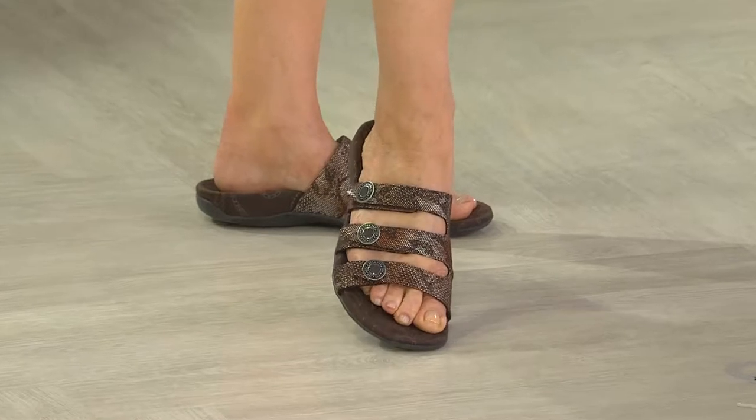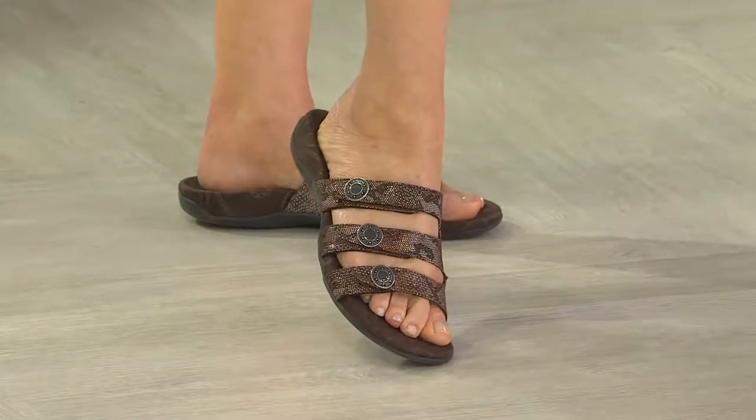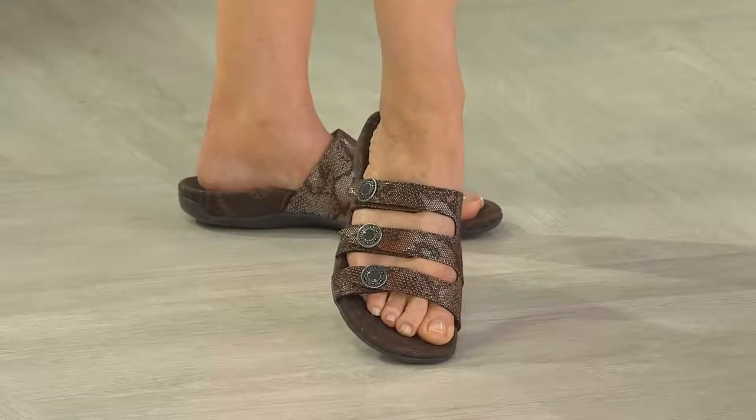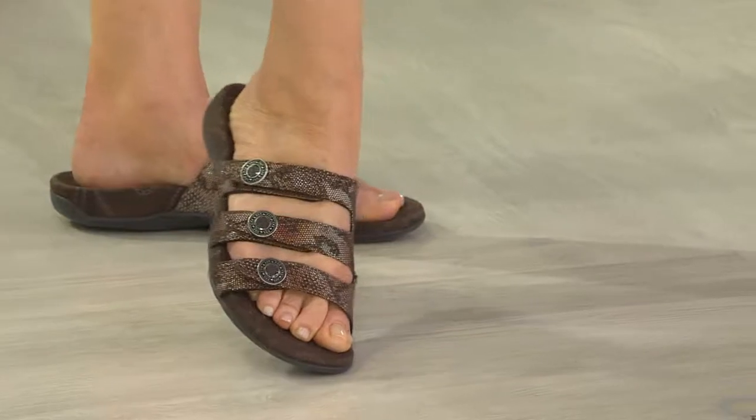Of all the shoes we have today, this is one of the most adjustable — you get to adjust the instep, the arch, the toes. If you're like me and you like salty foods — I'm a salty food person, and sometimes I think that's worse. I would have chips and guacamole over dessert any day of the week. I know that's not good because it makes you swell up, but I'm still going to eat it. I think the guacamole is probably good for my hair. It's a good fat — lowers your cholesterol or something.